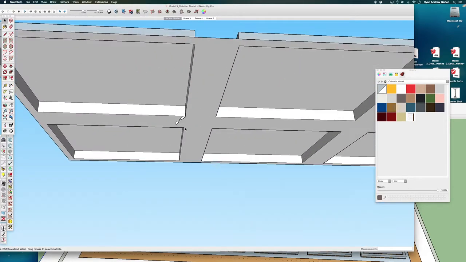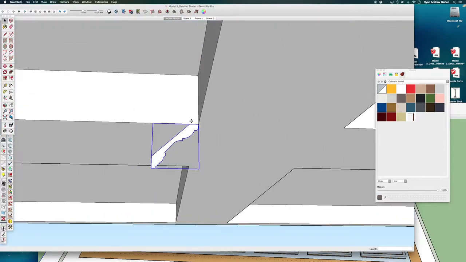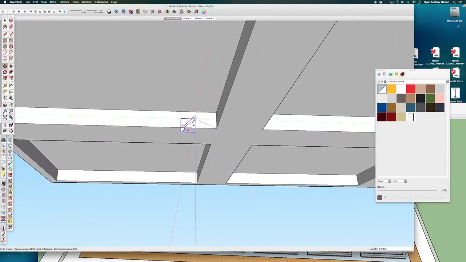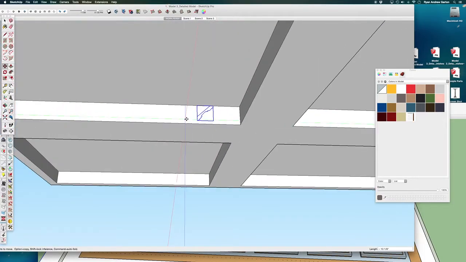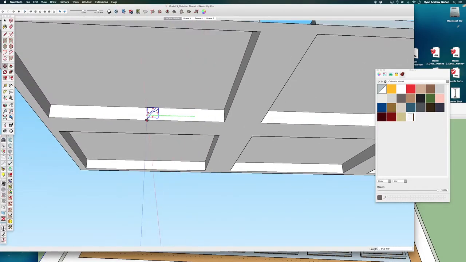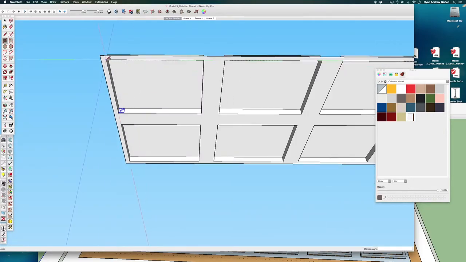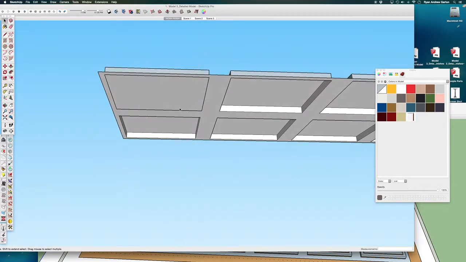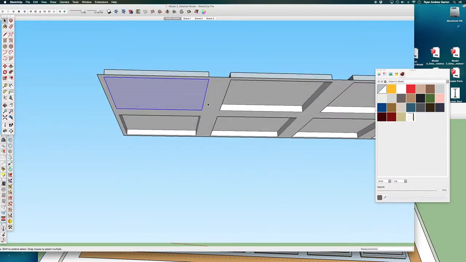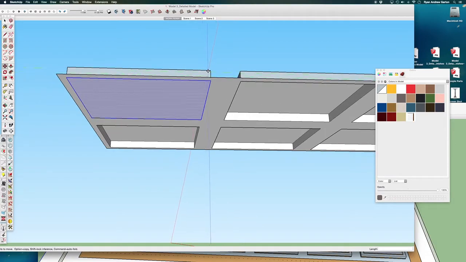Okay, great. Now I've got to move my crown into place. So I move it up a little bit, and then I move it over from this point to that point. Now, because this rectangle shape is the same repeated over and over again, I don't have to take as much trouble as I did with my wall paneling. So I'm making a new rectangle that's just going to be my path, and I'm moving it straight down the blue axis.